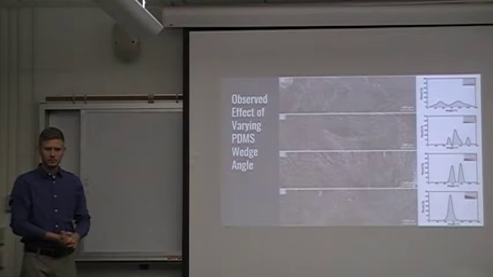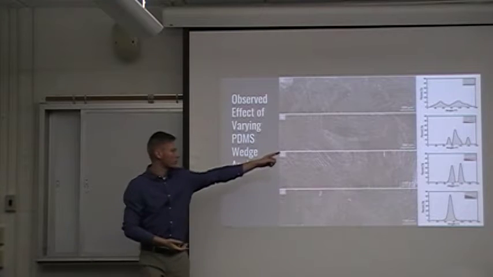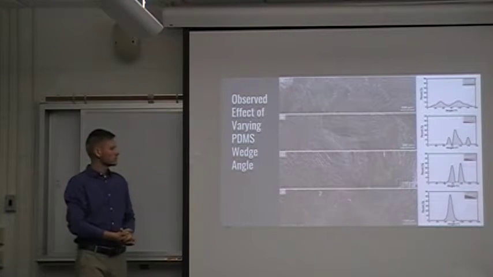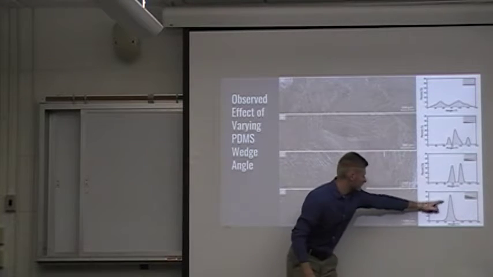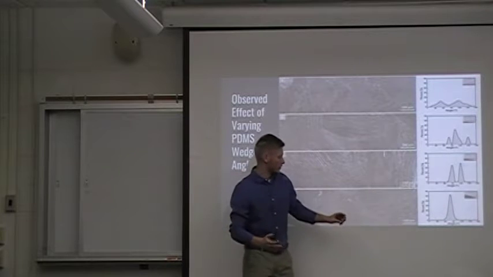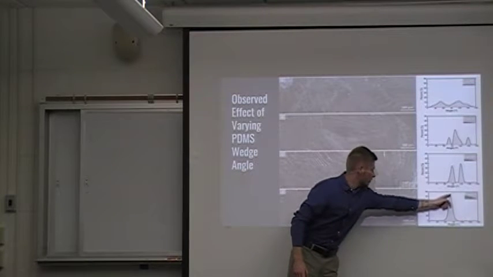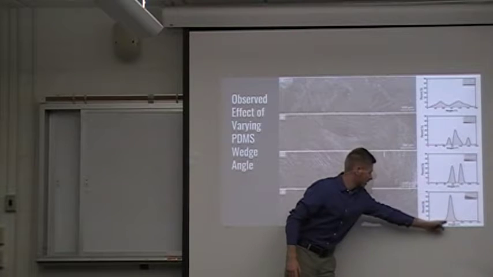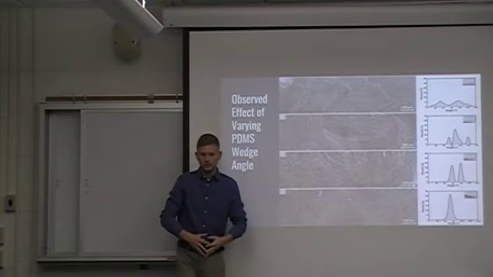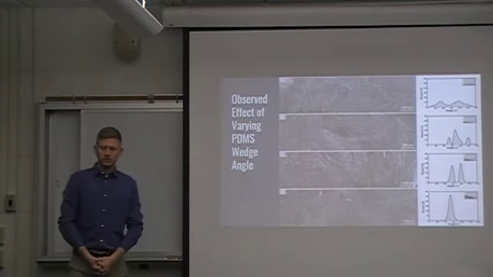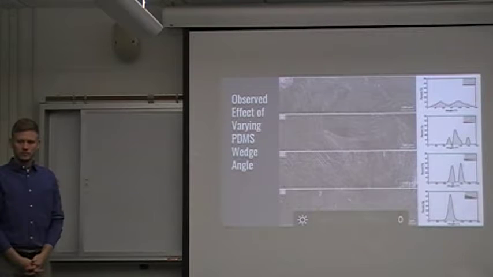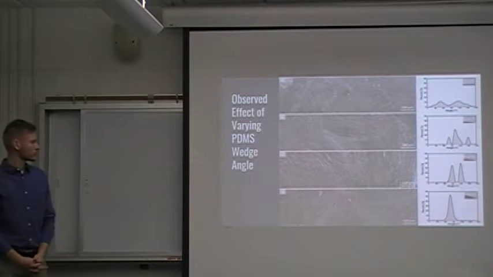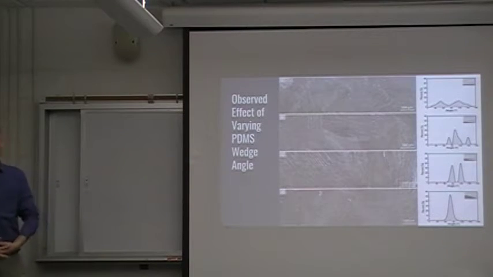And so that's why your little graphs over here are showing angles. You have the angle on the horizontal axis, and what's on the vertical axis? Percent. So this one has right here 55% are at this top angle, and so then this percent is at this angle. So there's only basically one angle that they're really close to. But in the next one up, there's two different angles, as shown in the picture, that some are pointing this way and some are pointing this way. And the one up above that, there's three different angles. Correct. Okay, I get it. And of course, the top one is just a jumble.